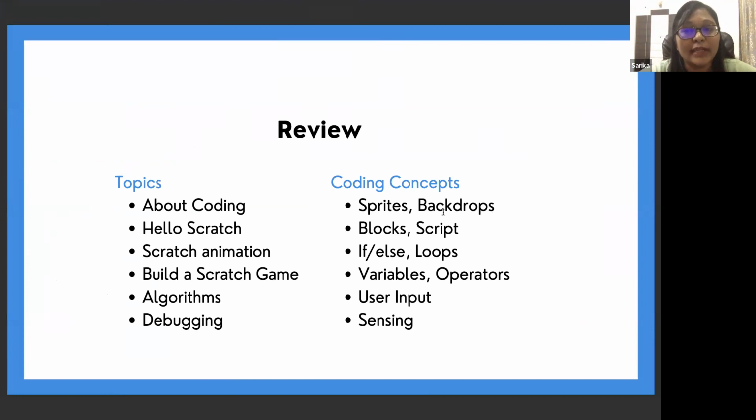You learned about sprites and backdrops, blocks, script, if-else loops, variables, operators, user input, and sensing. So much in such a short amount of time. You also learned about how to build a Scratch animation, how to build a Scratch game. You also learned about what are algorithms and what is debugging. So that's a lot to cover in such a short period of time.